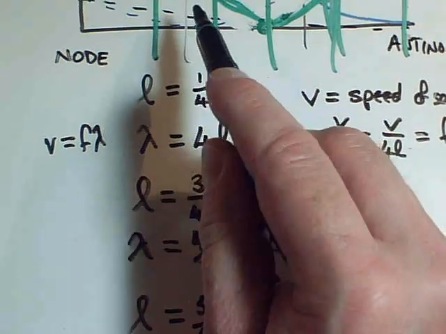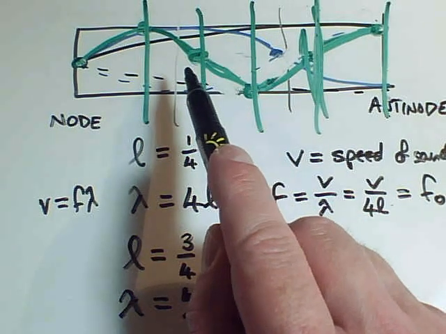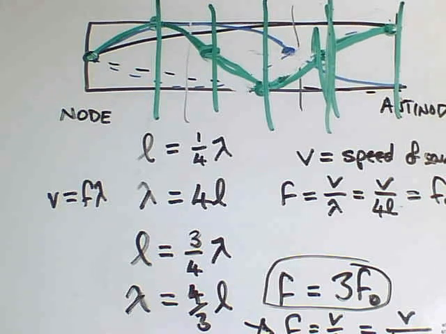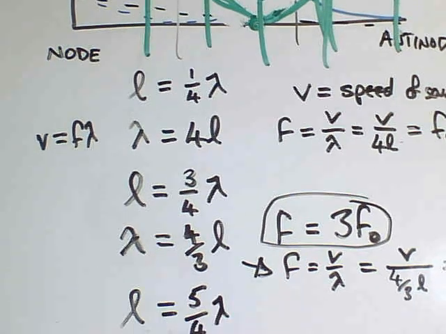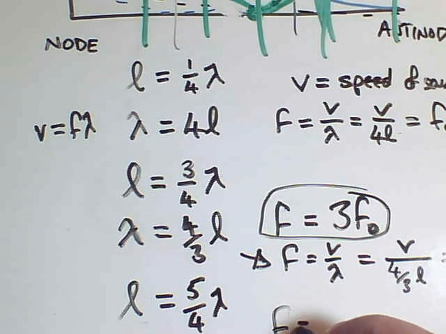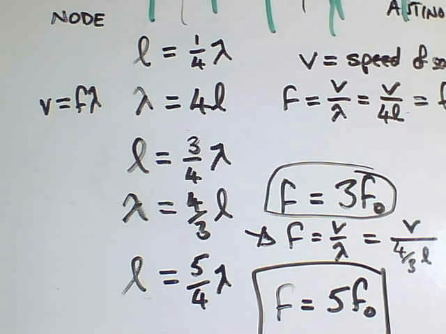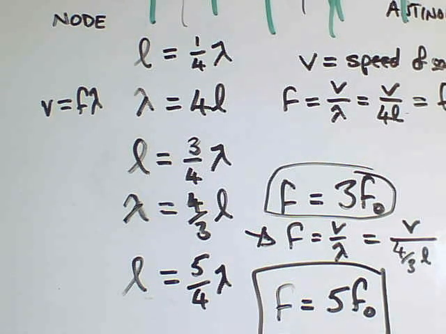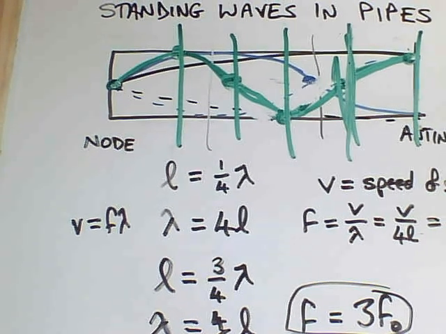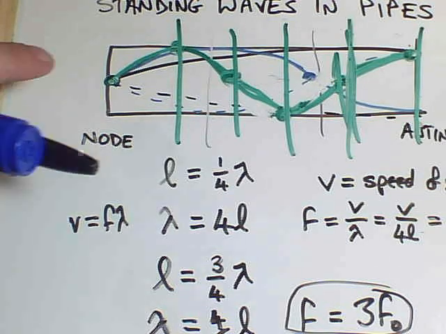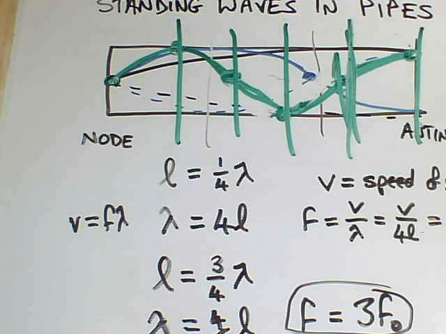Which means that the wavelength of the green one will, compared with the original lambda of the black one, only be a fifth as big. So lambda will be a fifth as big as before, so the next frequency, f, will be 5 times as big as that fundamental frequency. I won't go through all the maths at this stage, but you should be able to. That shows that in a closed-ended pipe you get a basic frequency, the next harmonic has 3 times the frequency, the next one has 5 times the frequency, so it's all odd multiples of that basic frequency. You get that in a closed-ended pipe, but not in the open-ended pipe that we saw before. Isn't that great?